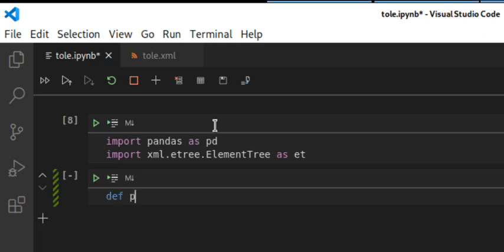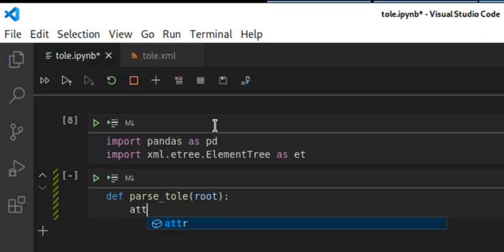Let's define a function parse_document with the parameters file name and root.